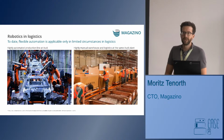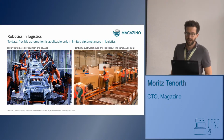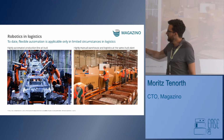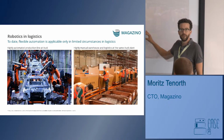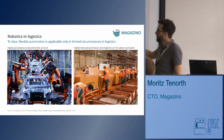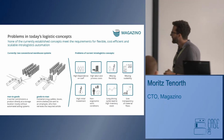So for starting with building our system, we looked at different industries, and we found that intralogistics, warehouse logistics, is something that is at the moment totally under-automated. It's under-automated because of the complexity. If you move from this highly tuned, very well-engineered manufacturing line that is built in a way that all uncertainty is eliminated, just next door to the warehouse, you see that only humans are working there because the uncertainty and the variation is too large. At the same time, a warehouse is much more structured than some other environments, and it's still feasible to get into this. So what exactly are we doing?